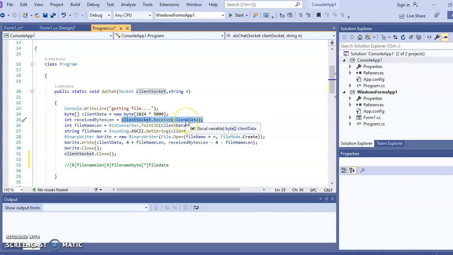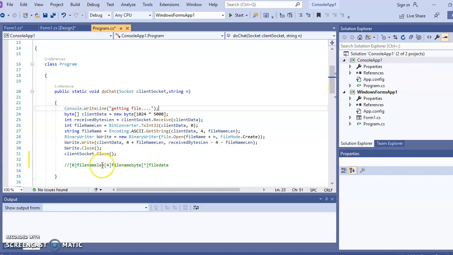Now, that client data is the file, but it contains other things, and it has to be packed at the client end, which I will show you in a second. If it's packed in a particular format at the client end, it has to be unpacked at this end. And that's where a lot of people will get into difficulty, right? So the client data will contain a file name length beginning at the first byte, and it will go for four bytes. So you get the length of the file name that has been packed in from 0 to 4, and then the file name will be packed from here to here. So you know what this point is here because you know the length of the file name. So you can therefore work out your calculations to get to the data, which is after that.